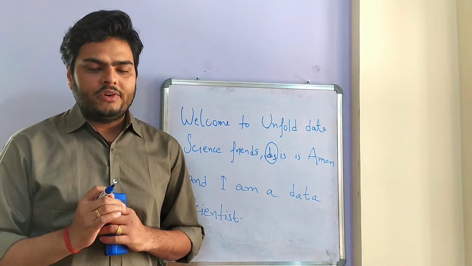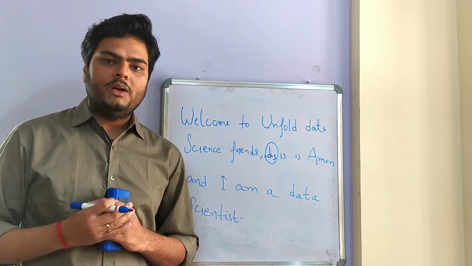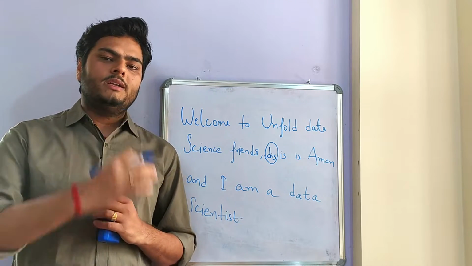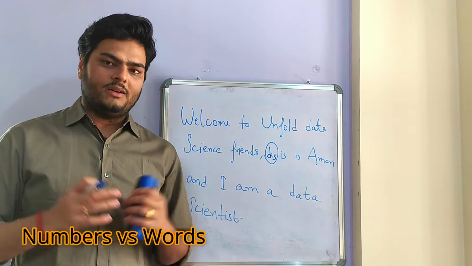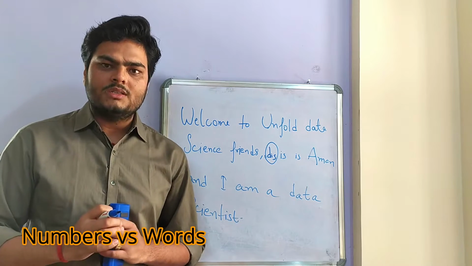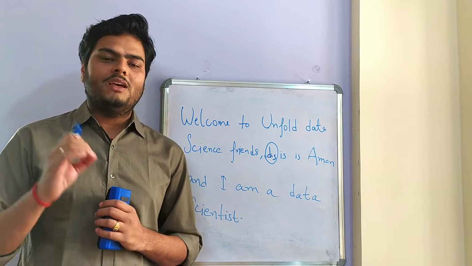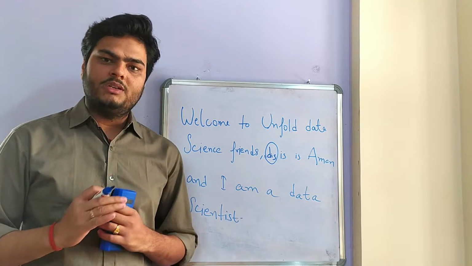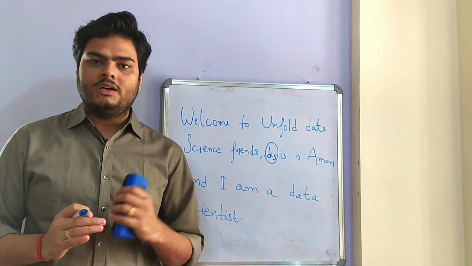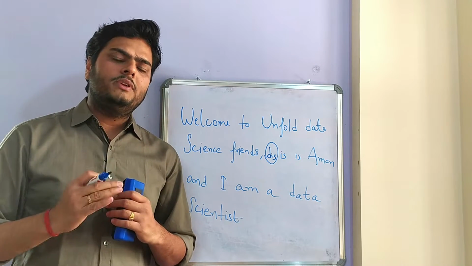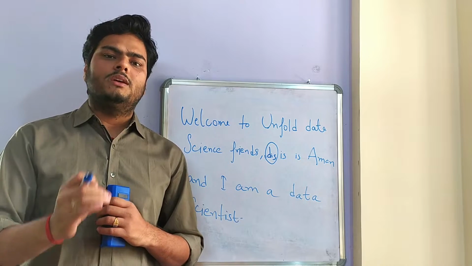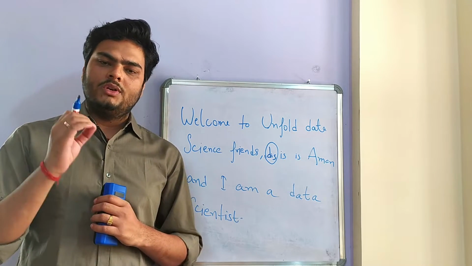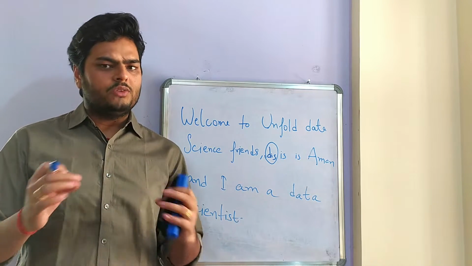So you must be aware that one of the most fundamental and basic steps of the data science pipeline is cleaning the data. If you are dealing with numbers, then you must know there are techniques like missing value treatment and outlier treatment. But when we deal with text data, there are a whole set of different techniques to clean the data, and that is what we are going to discuss in this video. Let's start one by one.